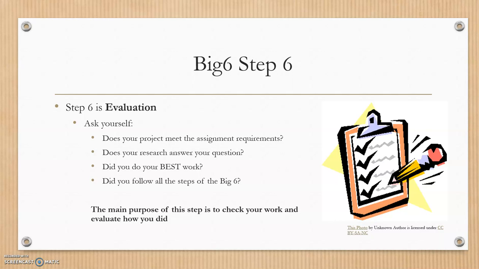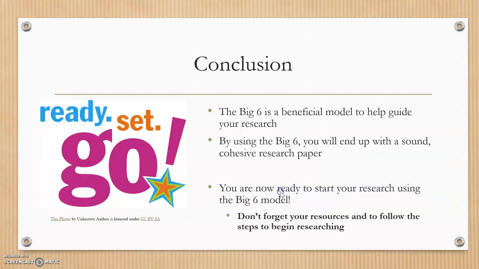Check off the steps, check your rubric, write in complete sentences, give your best work for your classmates or for anybody else interested in your topic. And the main purpose of this step is to check your work. You want to go back and evaluate and think about, how did I do? Is this my best work? Is this going to be a good project to share with others?